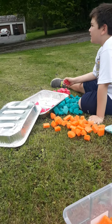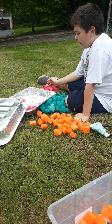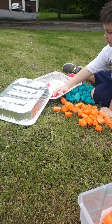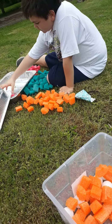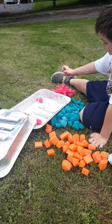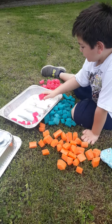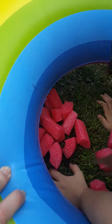Let's see how many pink Josh has. Katherine, who do you think has more pink — you or Josh? Look at Josh's pile. Yeah, I think Josh has more too. Can you move that pan so we can see the two piles? Just by looking you can tell who has more.